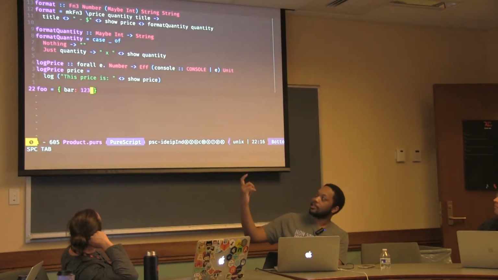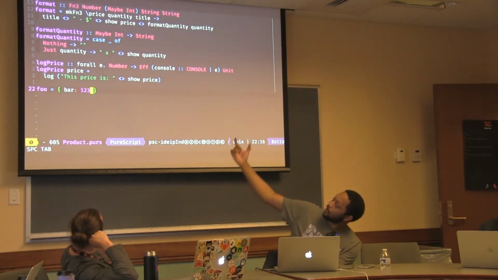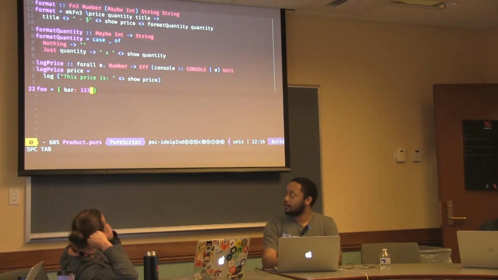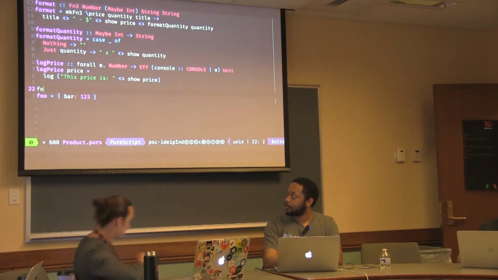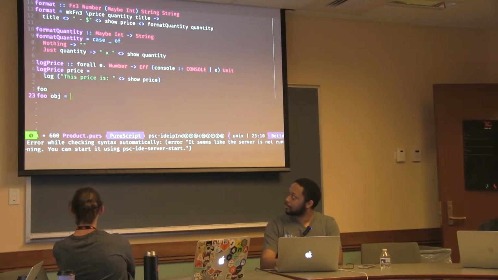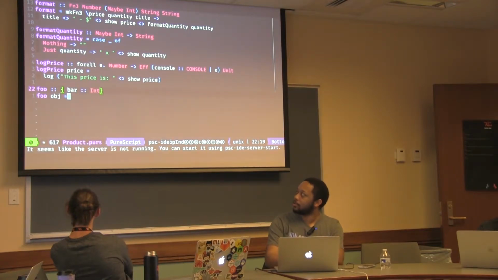There's more fanciness with the type of records because it falls under the same idea of this row thing, right? Instead of being a row of effects, now you have a row of types. So you might have a function foo. We're going to change this. So foo is going to take a record, or let's say it takes a bar, that's an int, right?